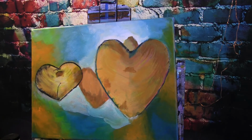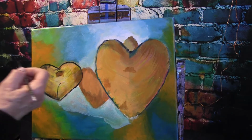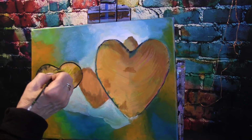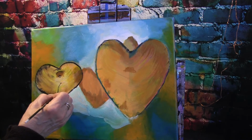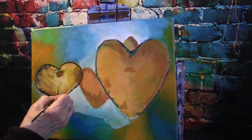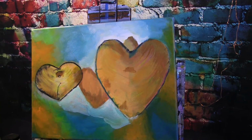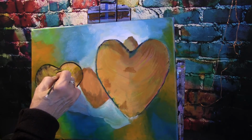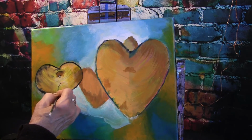Alright, now I'm going to wet my brush, get some water into that Payne's gray, make it like an ink-like consistency, and I'm going to put this little circle in there. And there's one right here too. Okay. And then inside that circle, it's very, very light. So I'm going to get some of my white and my yellow. Mix that up and just color that in like that. Paint that in there.